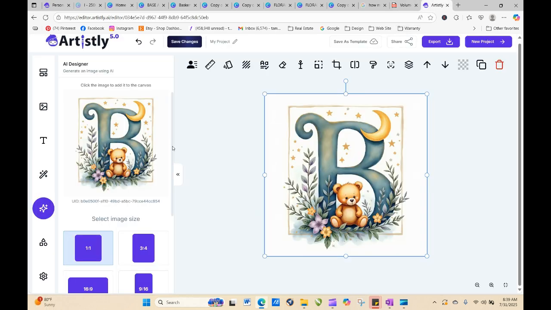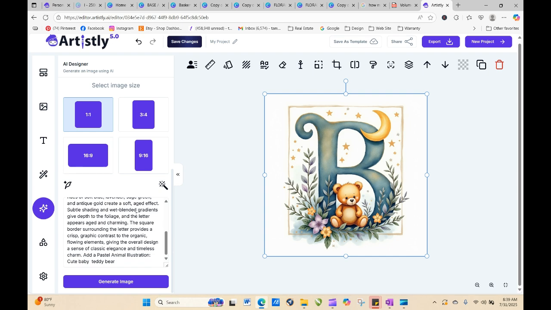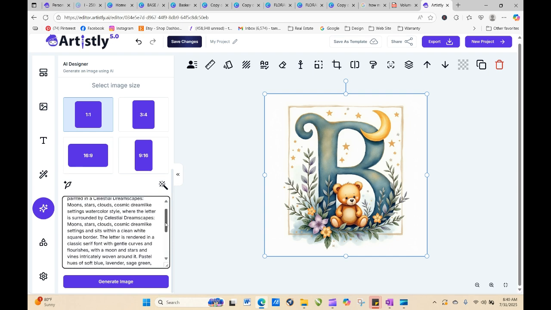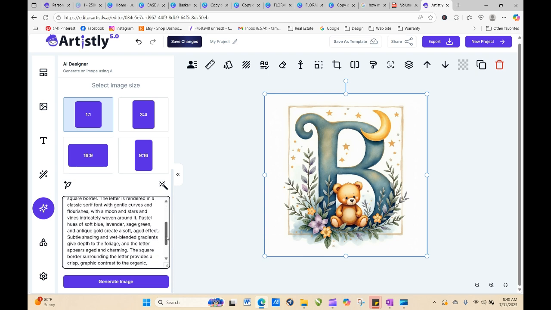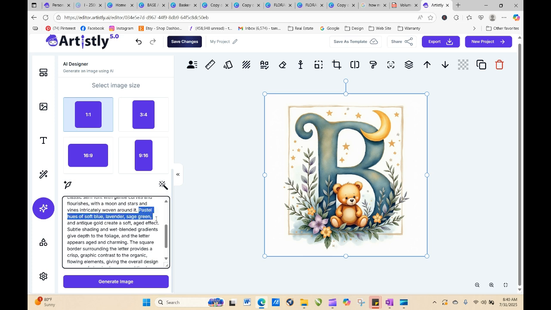So we're going to go back in, and we're going to change the colors to gender neutral. Okay. Gender neutral. Tones.